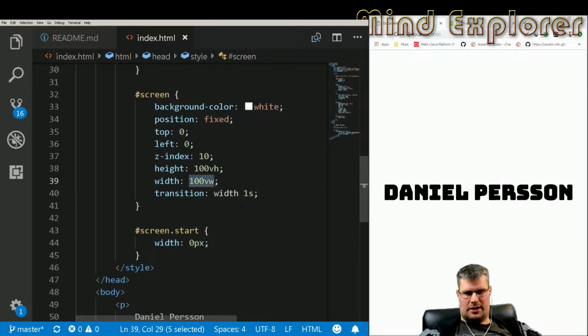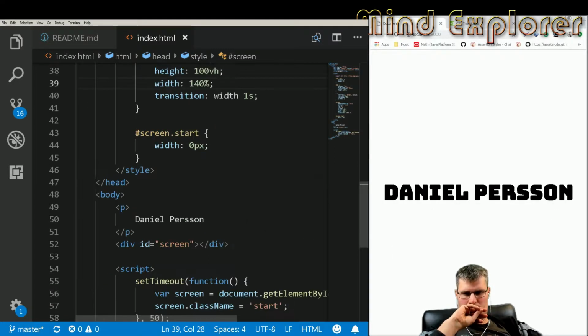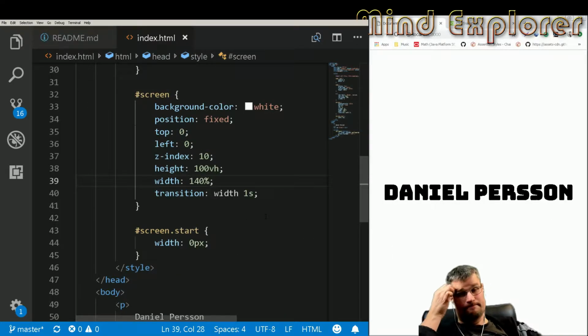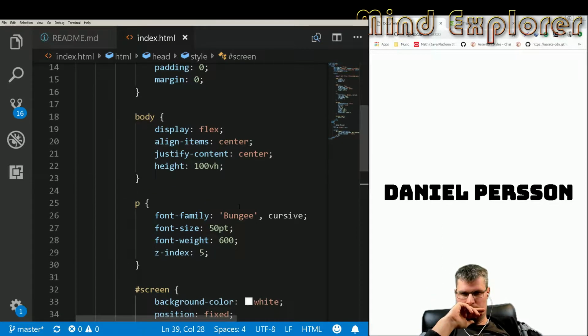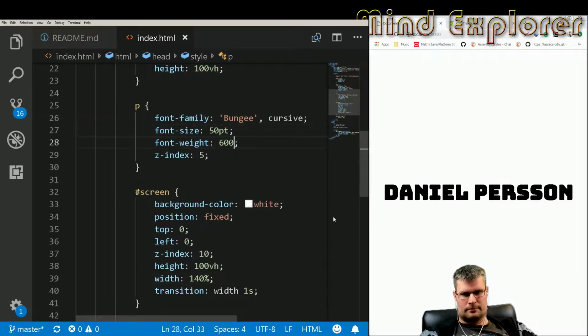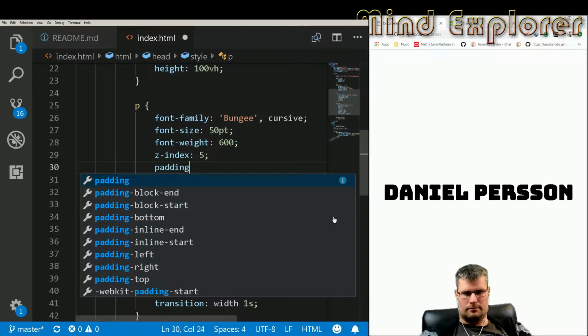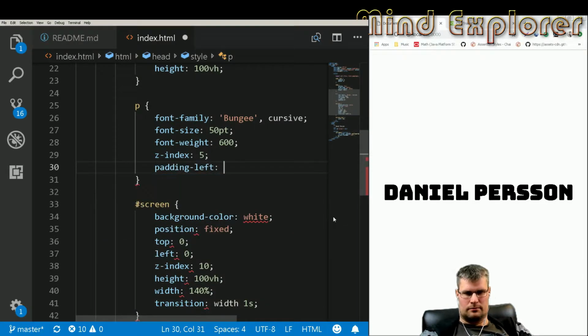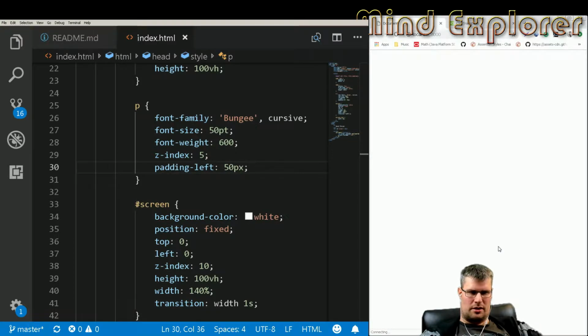Now let's change this to 140%. Pushed it a bit.